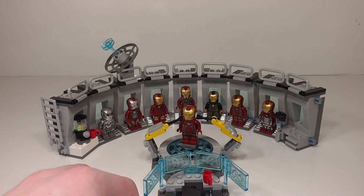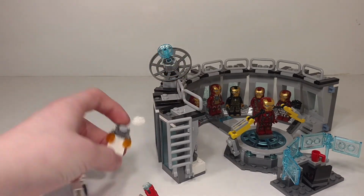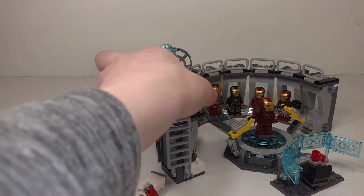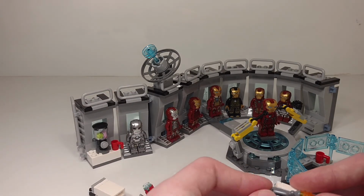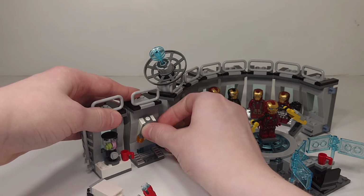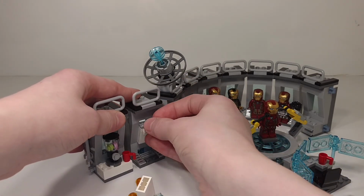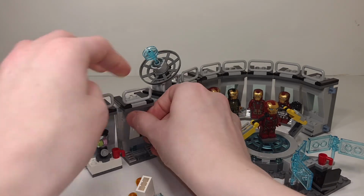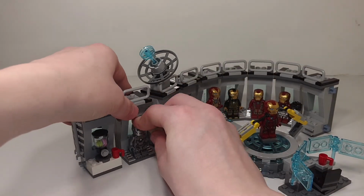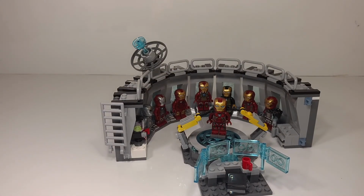The only problem is then you just kind of have these things laying around loose, though there is a quick fix to that. You could just slap them up here if you want, or also you could move the suits and maybe try to fit them in back there. Never mind, they won't fit. Maybe the wrench one will fit. I think the wrench one might fit. Yeah, no, never mind. The only problem if you fill them all up completely is what to do with these. You'll just have these laying around.